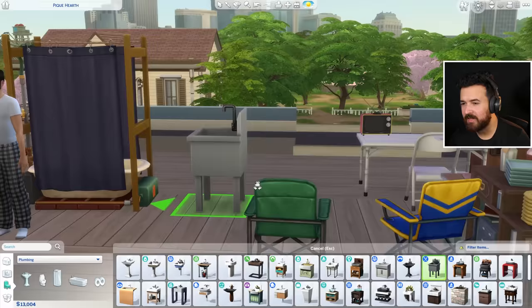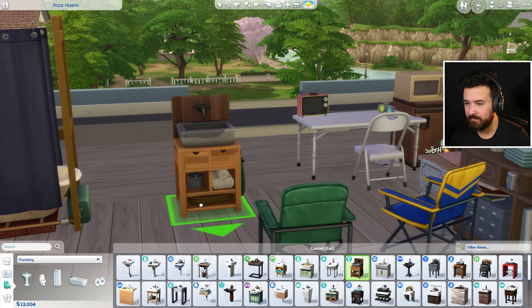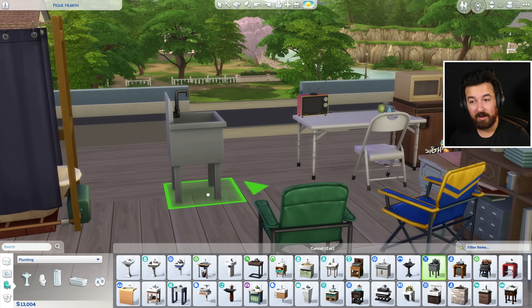Like all these other ones, if you look at it, this has got a pipe going down underneath, for example. This one actually doesn't either. So we could potentially use this. Maybe a little fancy though. And this one has a pipe at the back as well. This has got a pipe. So this one we could pretend doesn't have a pipe. I think the idea is probably it goes into the wall, but let's just pretend it doesn't.